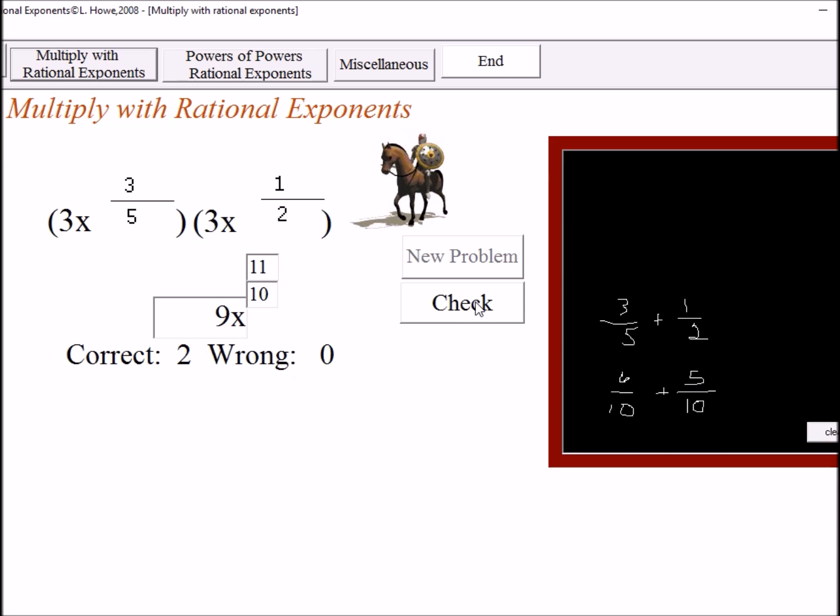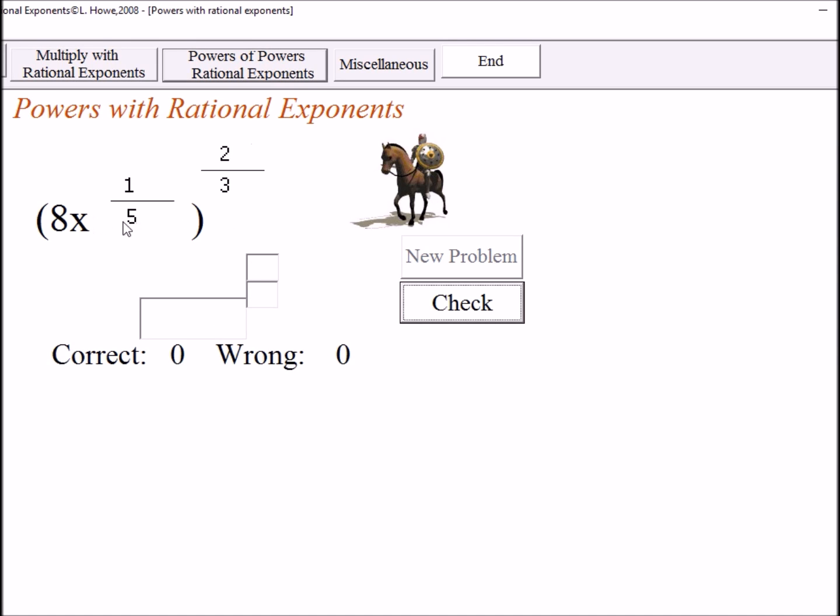Even if you're not in calculus class, it would be good if you'd learn how to do exponents by your own mind. Now let's do powers of a power. Raise a power to a power, multiply the powers. So we want to raise everything to the 2/3 power. The 8 is in this quantity, and it has to be raised to the 2/3 power. So it has the same thing as when we did easy powers.